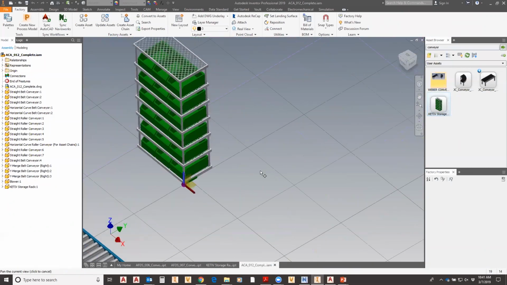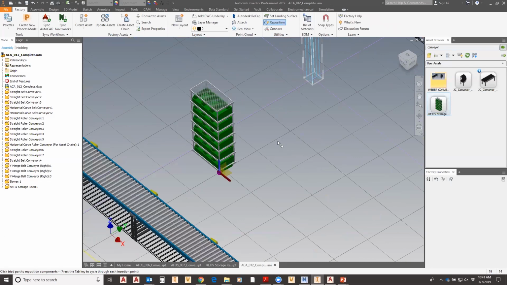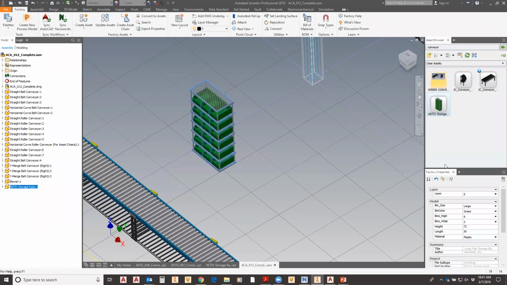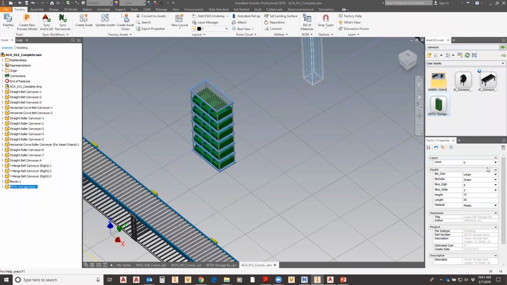Okay, and because I published certain bits of information about it, I have access to that. So I'm going to hit escape for just a sec and just drop it in as is, not position it, but I can go ahead and select it. And those properties that we were going to publish along with this, the bin size, the height, the width, all that stuff, it shows up. Keep in mind, this one is really controlled by the bins. The number of bins. So how many bins high do I want this?